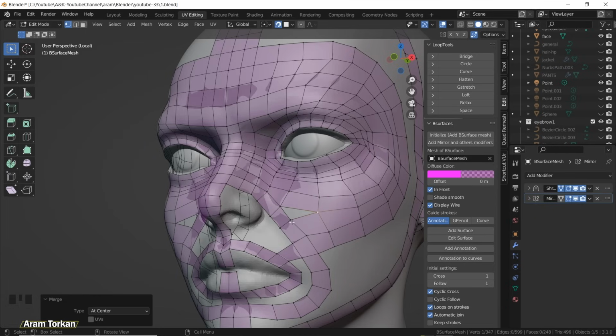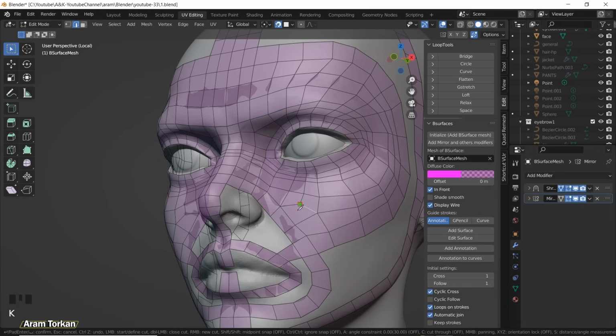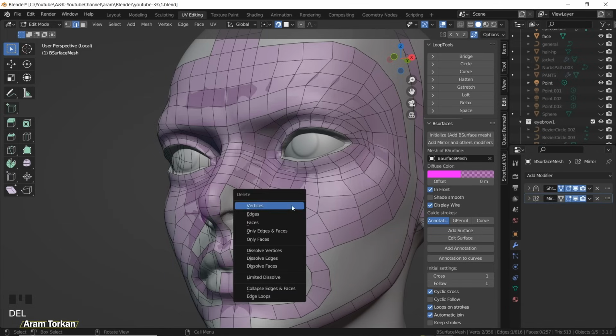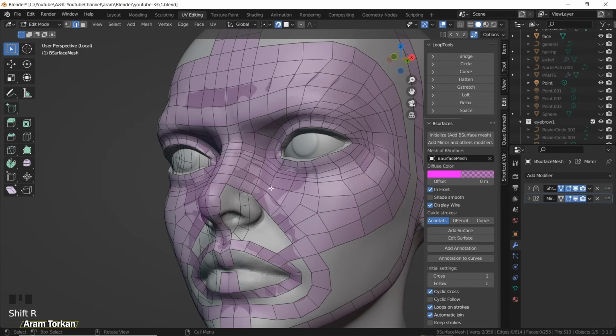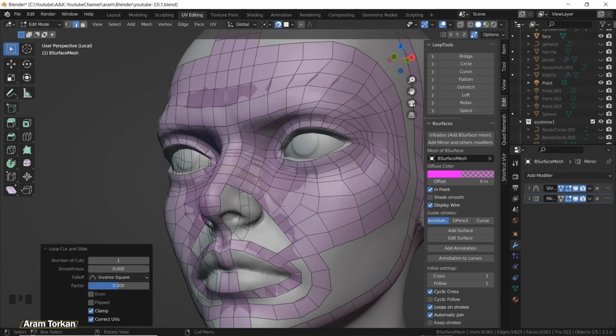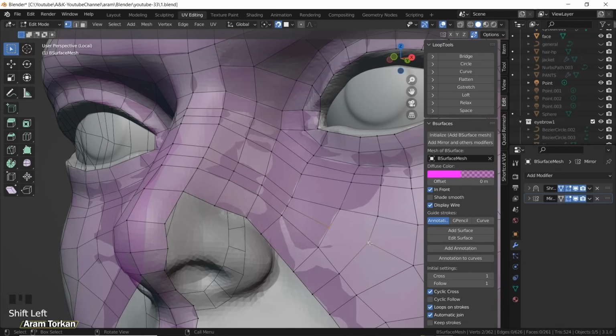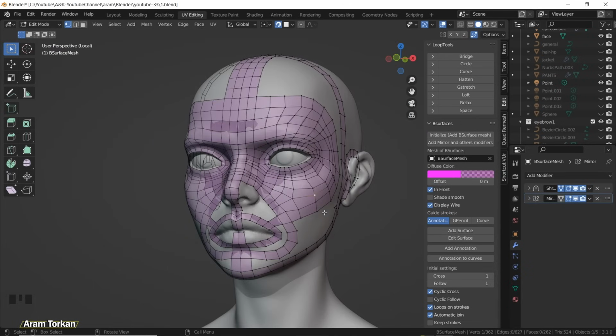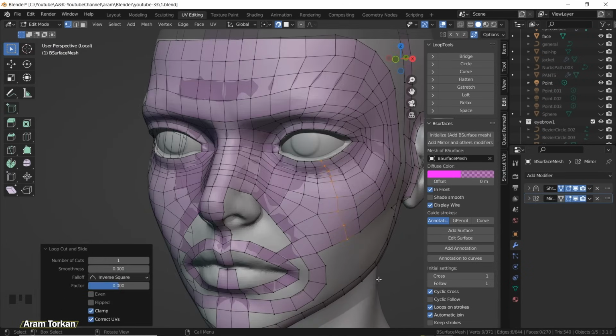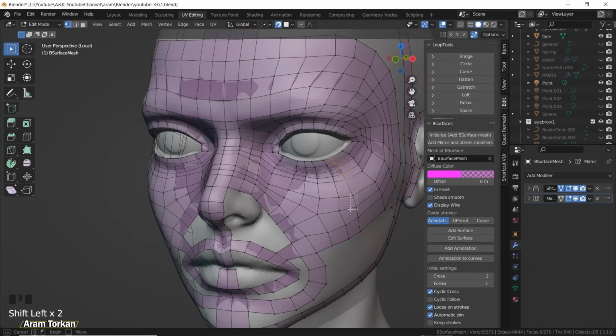So here we see this triangle here. If we add a new loop here, we can have a quad. So here we just need to add a new loop by hitting Ctrl R and then click F to bridge them. Also, I can do another thing here. I can hit K and bring my knife tool here and create this edge here, and then dissolve this edge, add a new loop here, and then connect these edges together. And please don't worry about these uneven faces here, because later I'm gonna show you how I smooth them quickly.